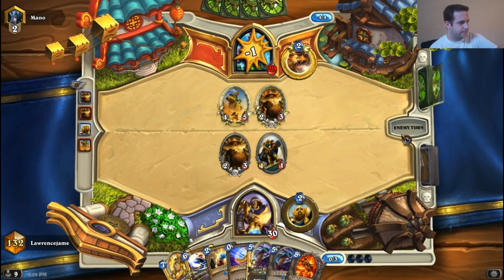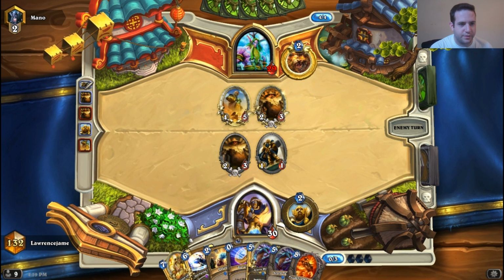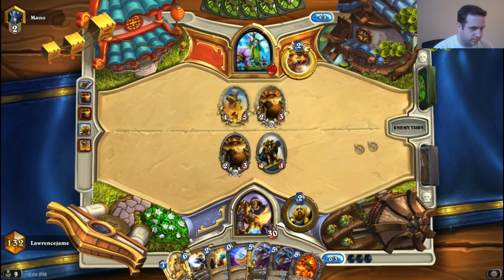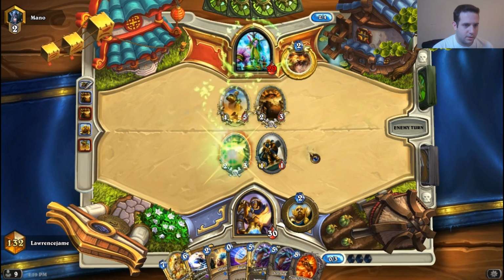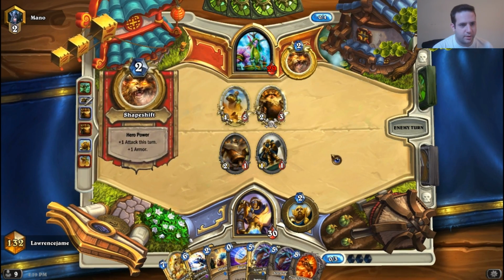Till the face. If I would have drawn my Truesilver Champion, I might have weaponed this guy. Traded my 1/1. So you can see in the couple games that we've played so far, Consecration really hasn't been very useful. If I would have had it.